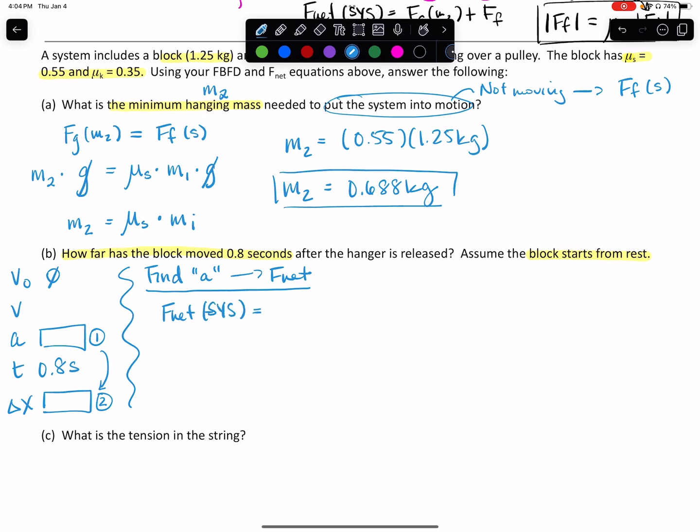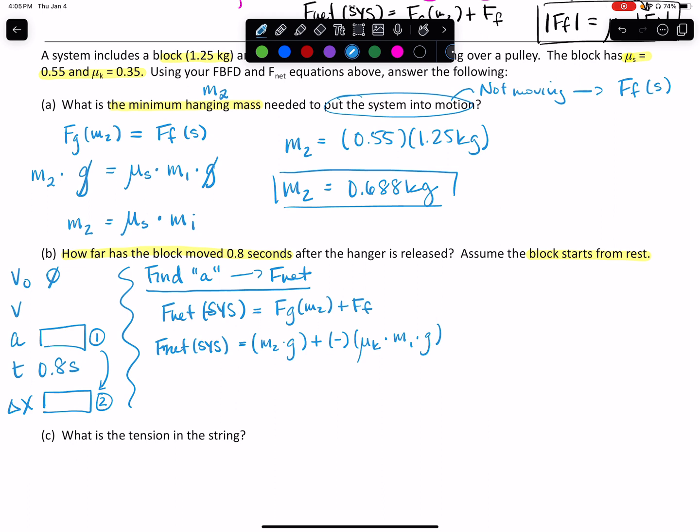All right, and I see that it's equal to the gravity acting on mass 2 plus the frictional force that's acting on the block. All right, so F net is going to be equal to the mass of block 2 times gravity plus negative coefficient of kinetic friction times the mass of block 1 times gravity. All right, because remember, it's the coefficient of friction times the normal force, and we've defined the normal force as being equal to Fg of the block for this system.